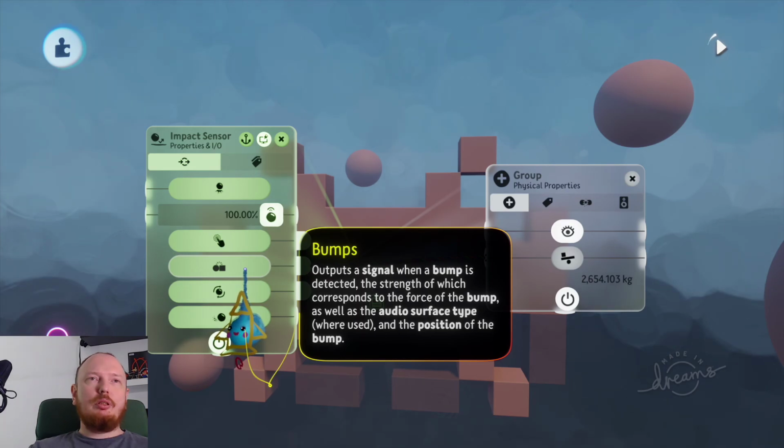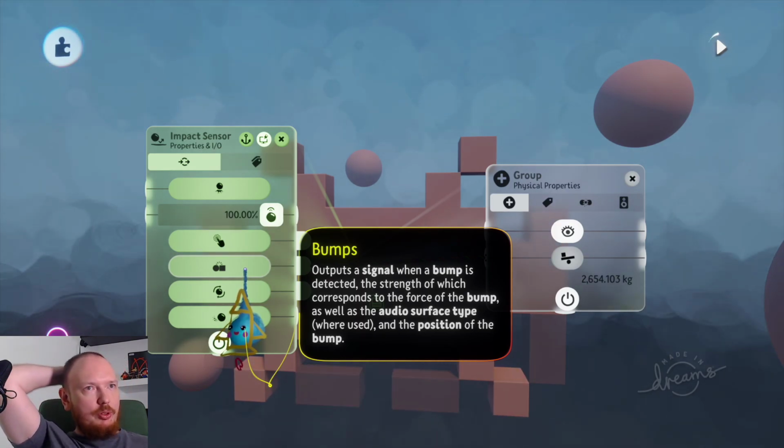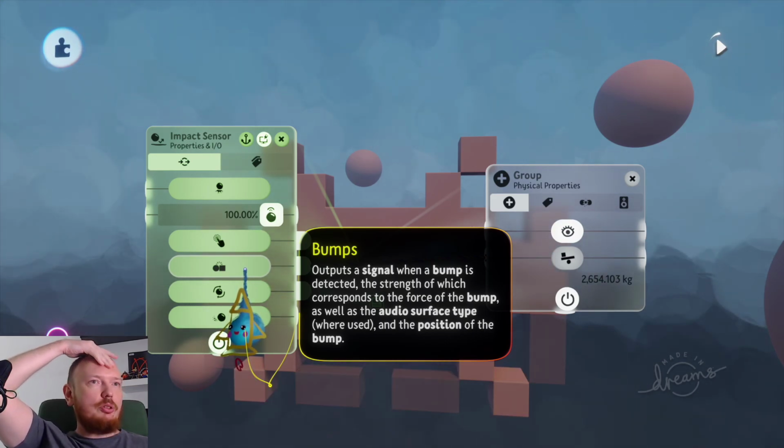Bumps. When bump is detected, the strength of the corresponding force of the bump as well as an audio surface type were used, and the position of the bump.